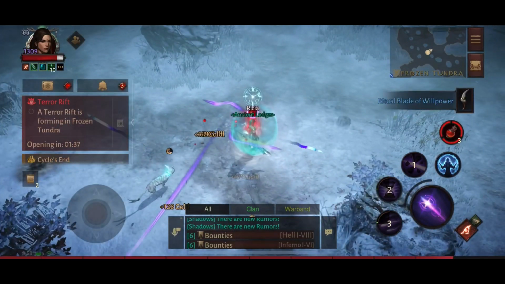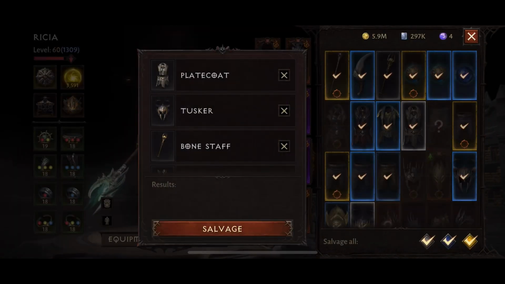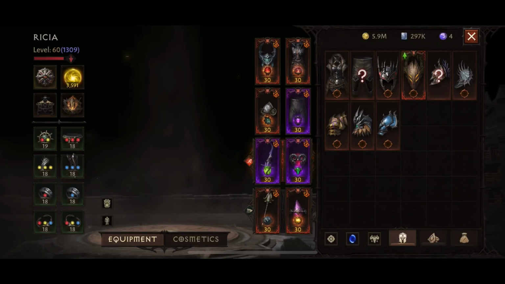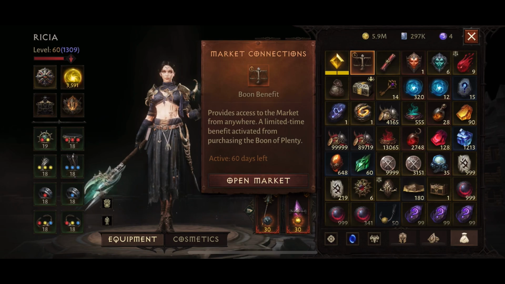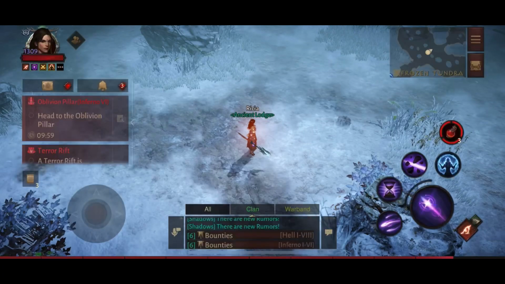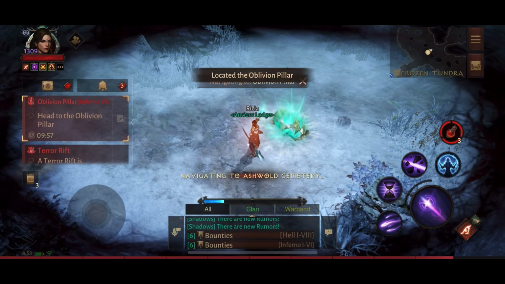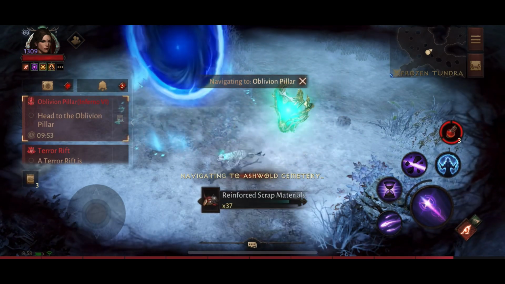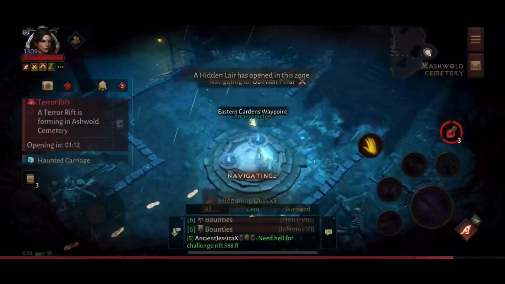So I'm just going to salvage all of my scraps here, get my pet to salvage all that for me. So we're going to run one more Terra Essence for one last Oblivion Pillar, see if we get any more legendaries. I mean, 5 pillars, you'd hope for more than one, but let's just go and see.